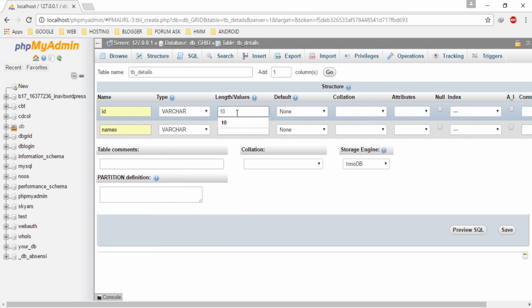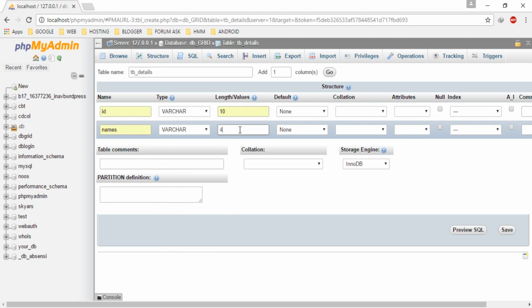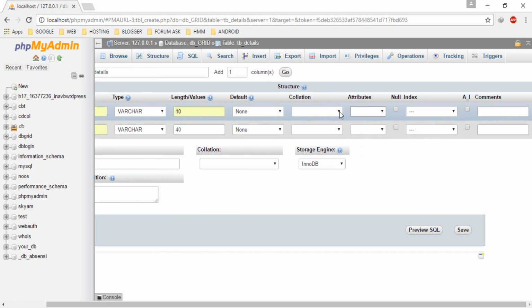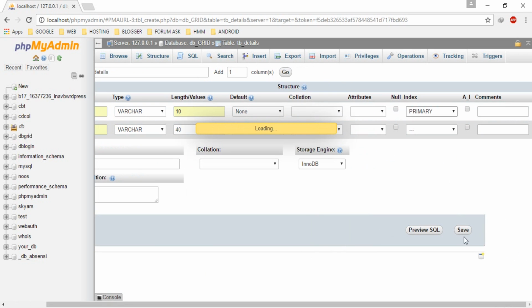This is 10 and this is 40, like this. And of course I will set the primary key on ID and save here. Okay, I will save.